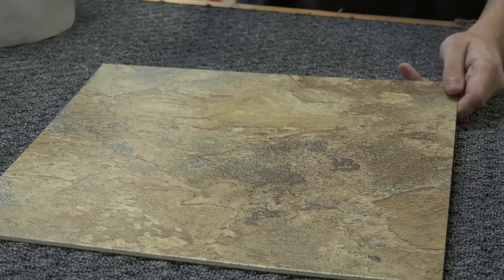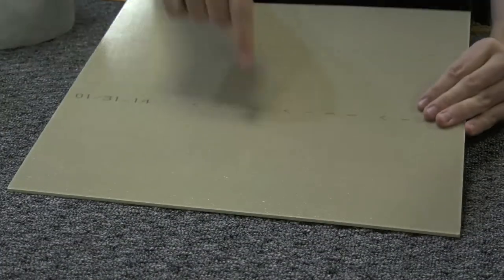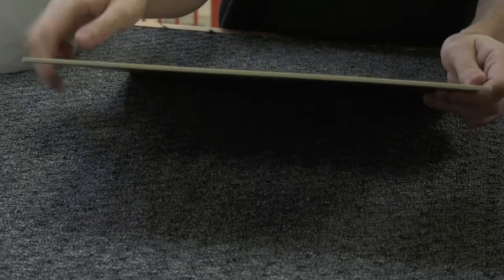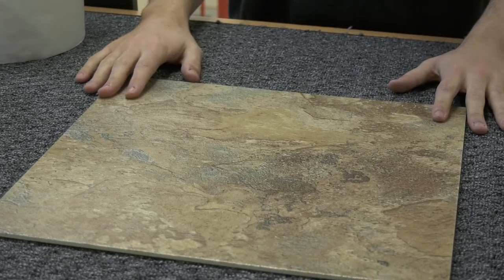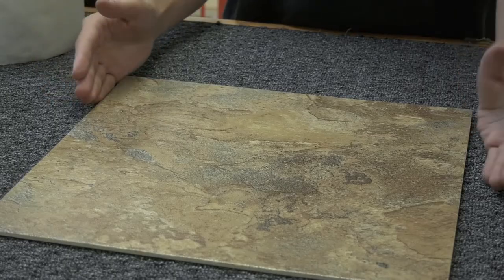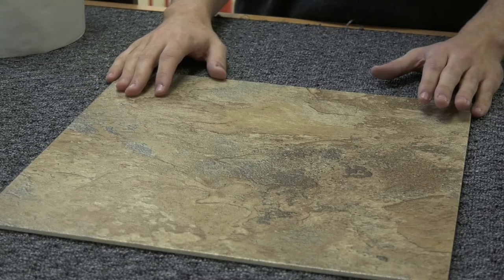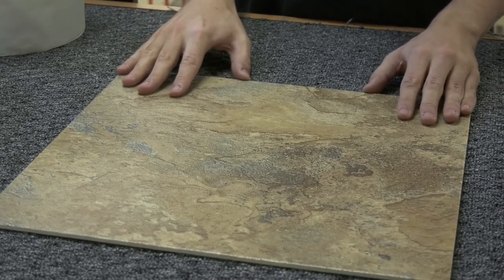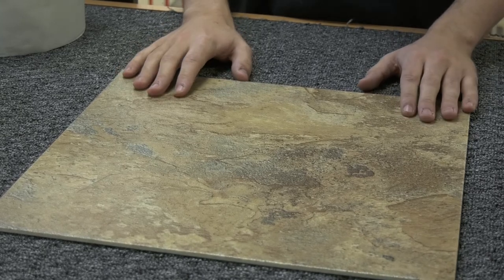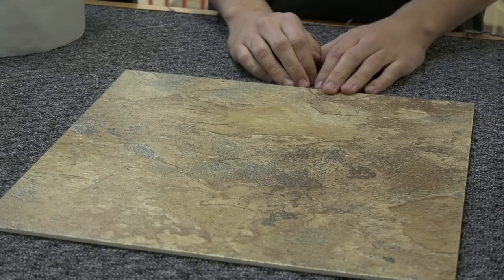Here we have luxury vinyl tile. When it comes to this product, this side is waterproof and this side is waterproof, but the core isn't. When you lay the tile down via adhesive, you glue it down to the floor. You could opt to just glue the tiles together, and if that's the case moisture could still get into the tiny little cracks, and if the adhesive underneath is exposed to that moisture long enough, the adhesive could wear — causing the glue to weaken and the tiles might start moving around, or it would create a suction effect making it very difficult to remove the tiles when the time comes.